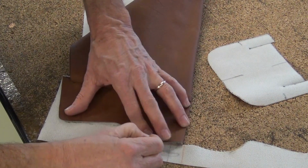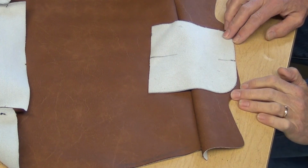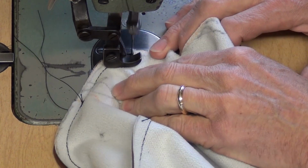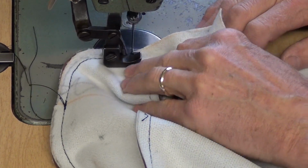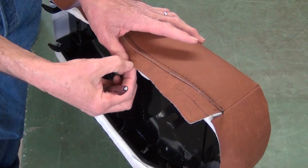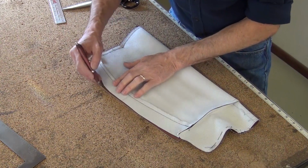I'll book match these and sew in the end panel. Because of these offset curves, I'm going to start in the middle and sew both directions. I'll snug this cover down, and I'm marking the edge of the pan right here, and then I'll allow 1/4 inch, 3/8 or so to pull around the edge. I'll book match these, and this pattern is ready to make the cover.